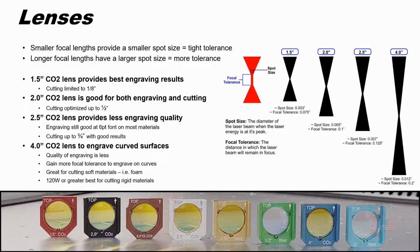Most machines tend to have a standard, the 2.0 lens, which is good for your cutting and your engraving. It's optimized for specific details. It's not necessarily the best for engraving, but it's also good for cutting, with a little bit of tolerance, and that's really the difference. As you go up in different lenses, you have the ability to have better tolerance as you go further away. But the drawback is the longer your focal length, the lower your quality.